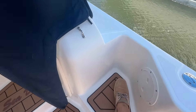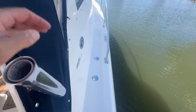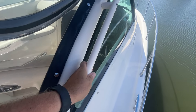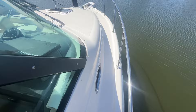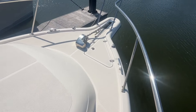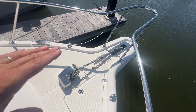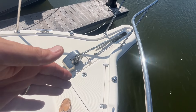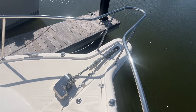There's a nice step up to the bow, so it's very easy to get to the bow of this boat. Once you're up here, it's flat and even. You have nice handholds along the windshield. Up at the bow, you have your windlass and all your ground tackle. You have an anchor locker, so if you had a tangle you could take care of it. The boat's very, very clean.